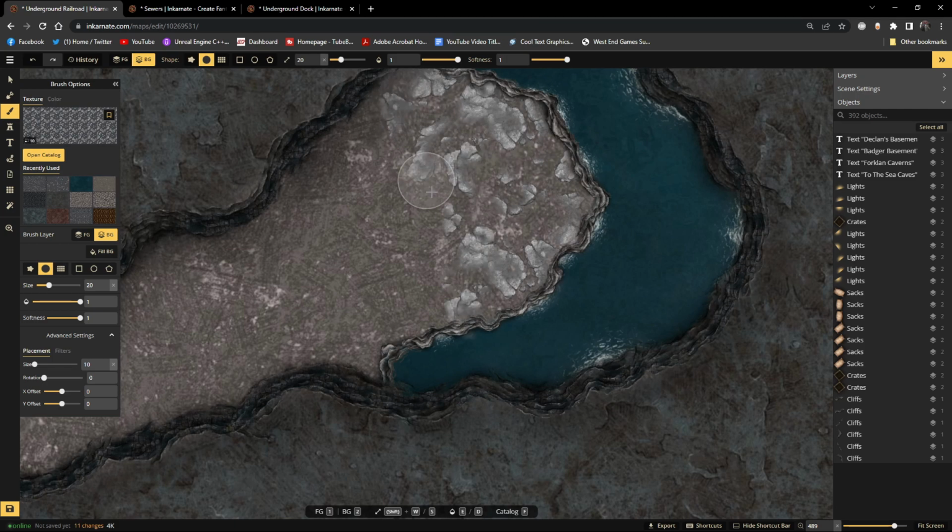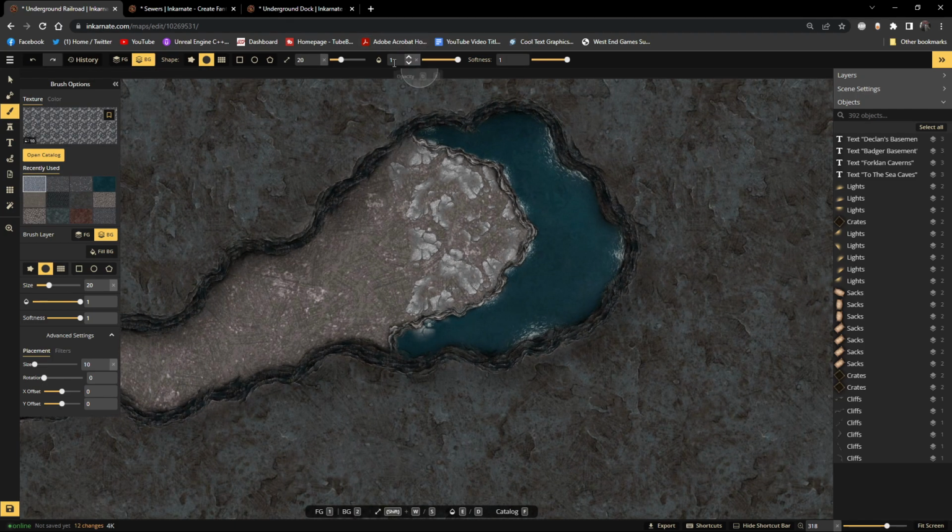But we could paint this area like this, and then we could bring the opacity down to like 40 and continue to paint a few more in, but layer it up in here if you want. And we come back to this rock, and paint that all along the shore, maybe even down into the water like this.